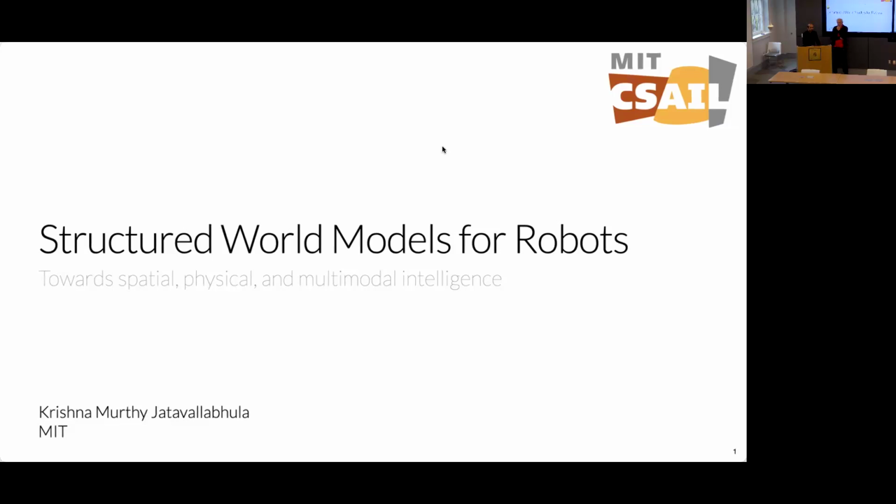He's a postdoc from MIT, where he's been working with Antonio Torralba and Josh Tenenbaum. He did his original degree at the University of Montreal, and has a history of doing very interesting work on vision for robotics, or robotics vision, whichever way I put it. And the work here has been about structured world models for robots, which I think ties in very well with a lot of the themes of the work at Hopkins, embodied AI type ideas, bringing together language, vision, and robotics.